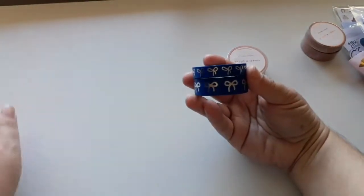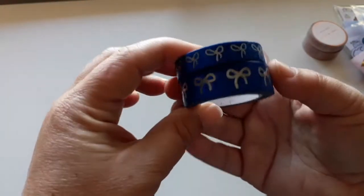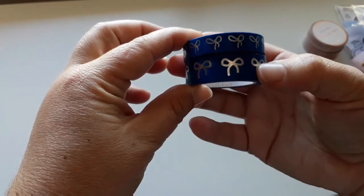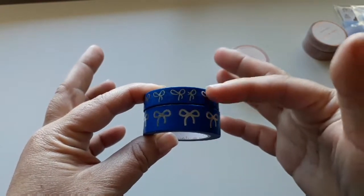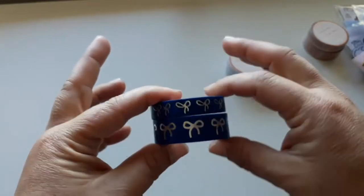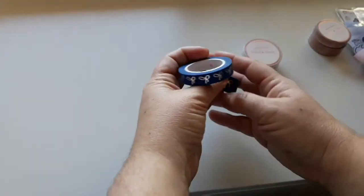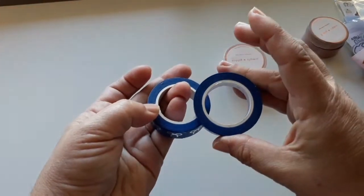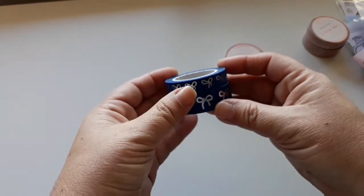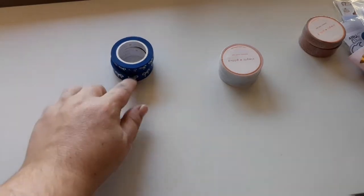I apologize, I don't know their specific names. The first one is a dark blue color with hollow silver bows, both in the large and smaller measurements. These ones have been used but as you can see there's quite a lot still on them — they're just slightly used. I really like the darkness of the color and the silver on it as well.